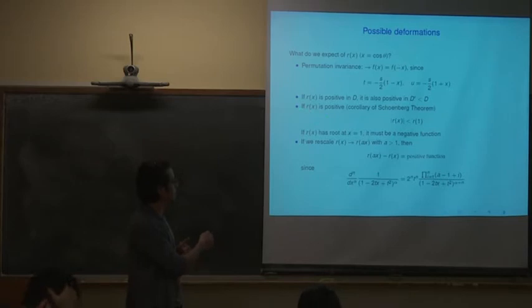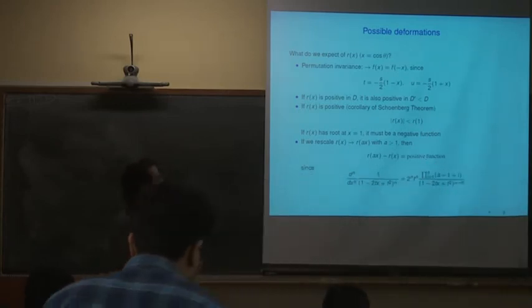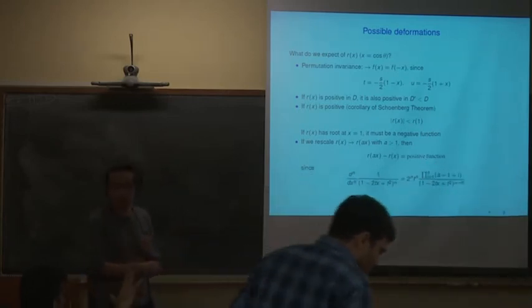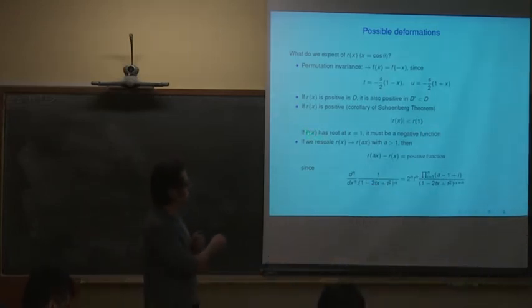Second, a very important property that we're going to use: if this function is positive, then the absolute value of R of x has to be smaller than R of 1. So the absolute value has to be bounded. This is very simple to understand. R of x was the residue at any given point, and x was related to cosine theta. For example, if R of x has a root at x equals 1, so that R of 1 is 0, then R must be a negative function. So if anybody gives you a complicated function, but you find that it has a root at 1, then it is automatically not a positive function.